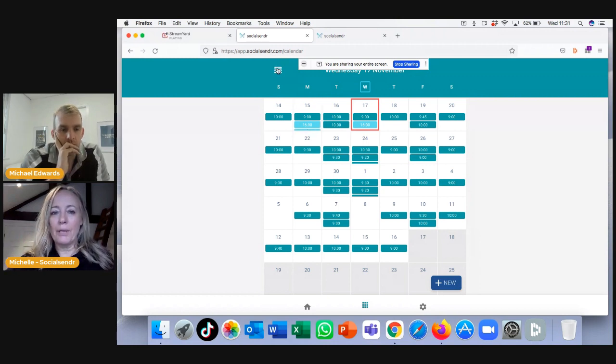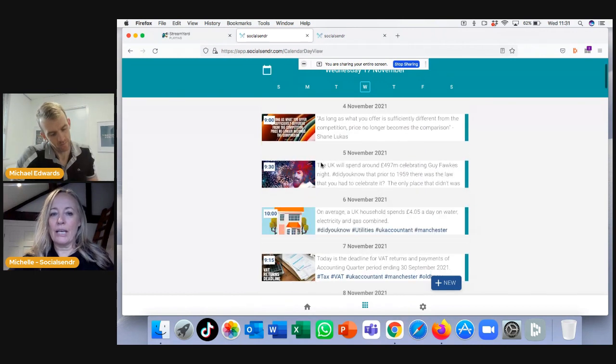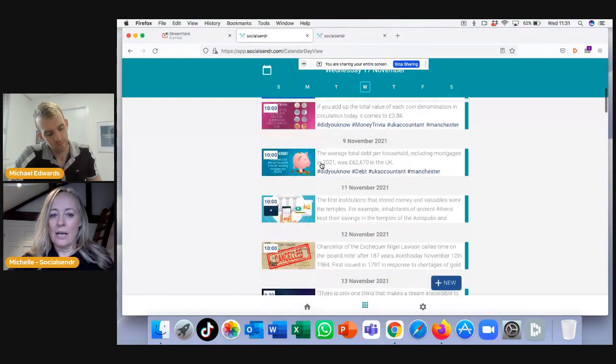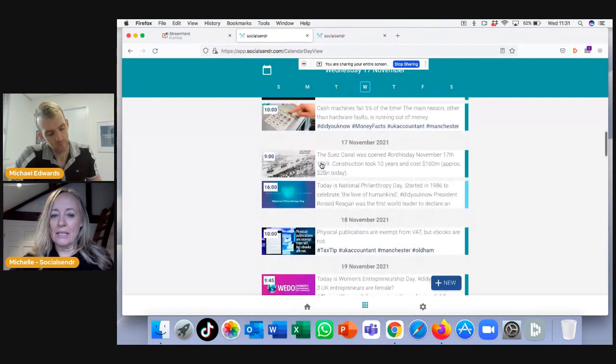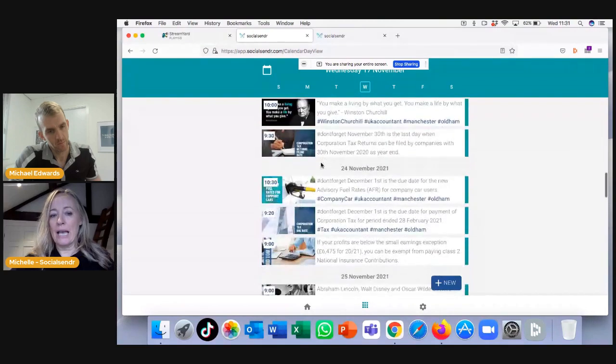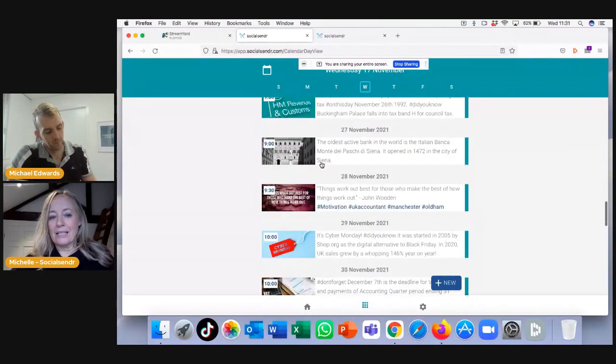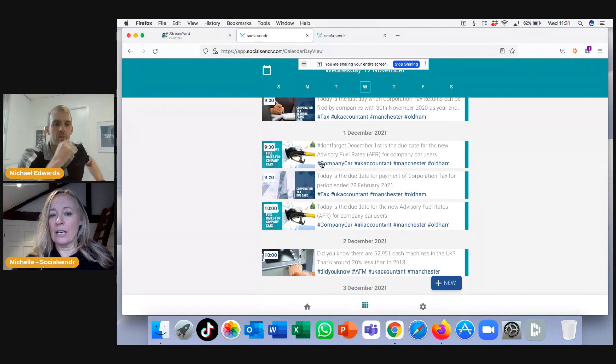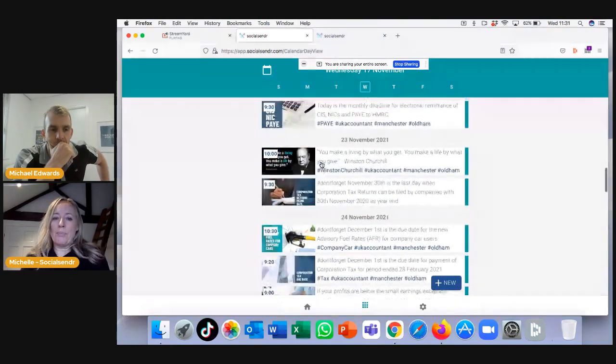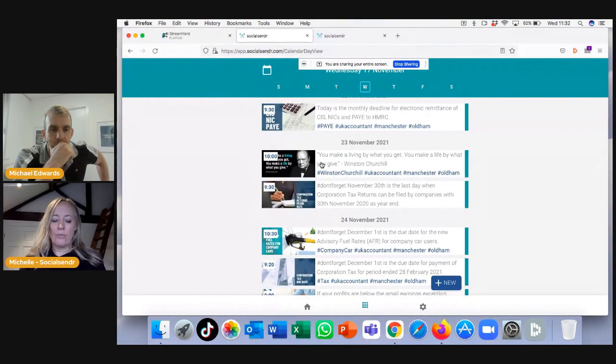If I click on this hamburger menu to the left, I can actually see what's gone out over the last 14 days, but also what's coming up over the next 30 days. So I can only see 30 days ahead. But what you can see is it's a really professional looking feed for an accountant. And depending on the industry you choose, it will depend on the kind of content. So we try and change the tone of voice to the industry that we think it matches. So if it's legal, you'll tend to get more of a serious tone.